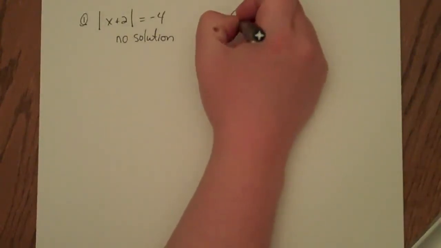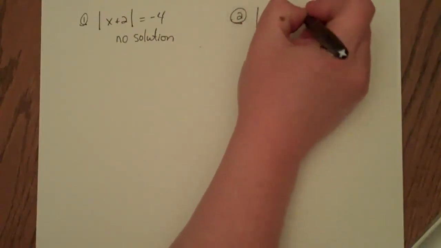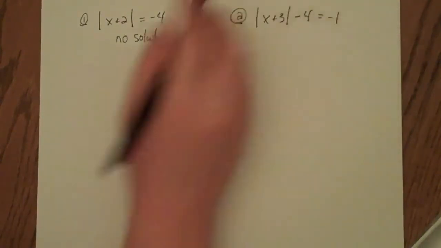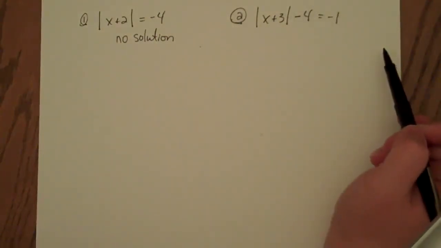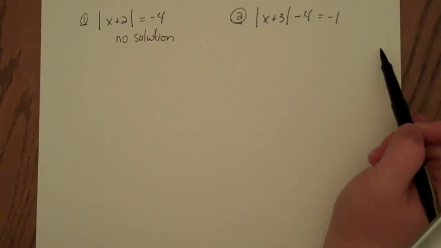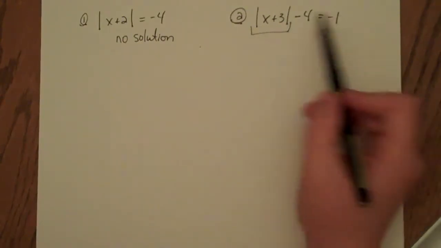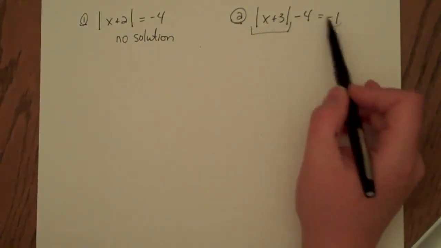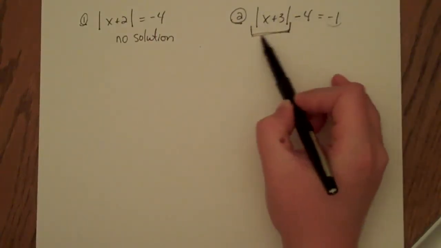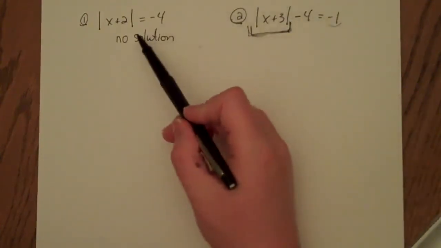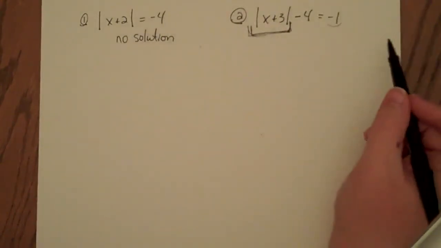Let's take a look at another one. We have the absolute value of x plus 3, minus 4, equals negative 1. Well, again, we have something equal to a negative 1, but if you remember from the last video, our first goal in solving an equation with absolute values is to get the absolute value part by itself first. So our first step here is not to look at this and say, oh, it's equal to a negative 1, it must be a no solution. We need to get the absolute value by itself first, because it's a no solution if we have the absolute value, and only the absolute value, equal to a negative.